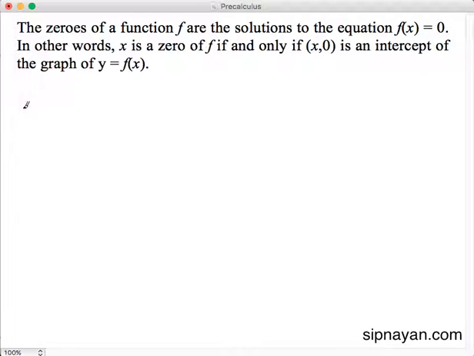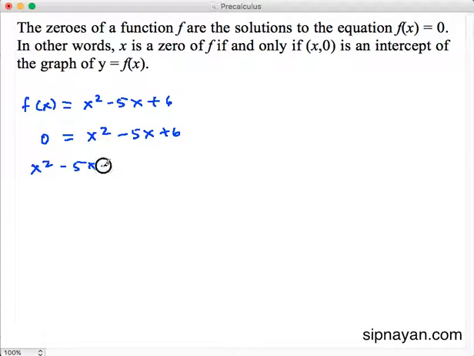So, if we have a specific function, for example, f of x equals x squared minus 5x plus 6, ano ang input? Anong value ng x that will make this 0? So, ang gagawin natin, we substitute 0 to this and then we look for the value of x, di ba? Now, this is a quadratic function. Baliktarin natin para mas convenient. And we know that this is also correct na piniliktad ko lang kasi mas komportable ako, but you can do it this way. And then we know that this is a quadratic equation.